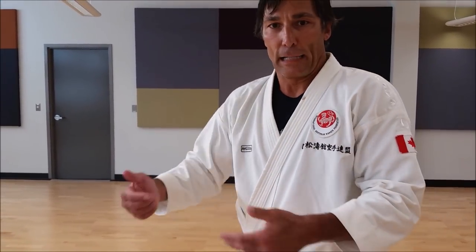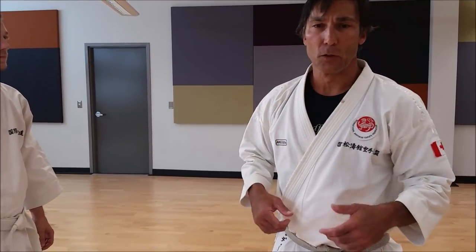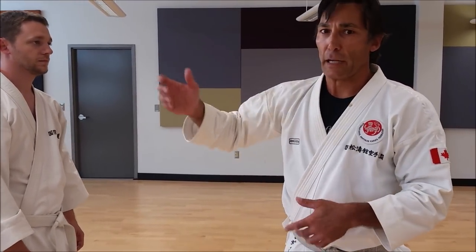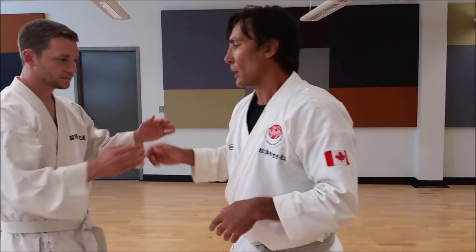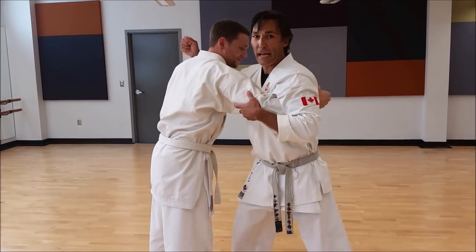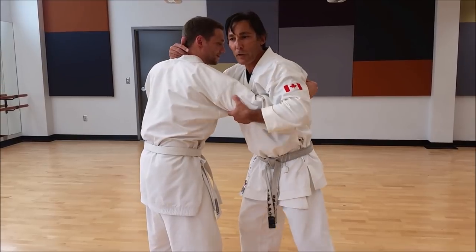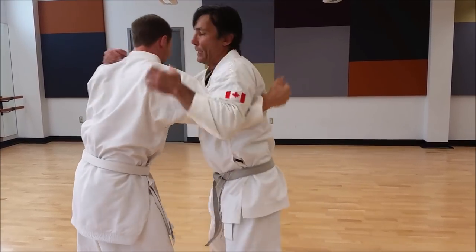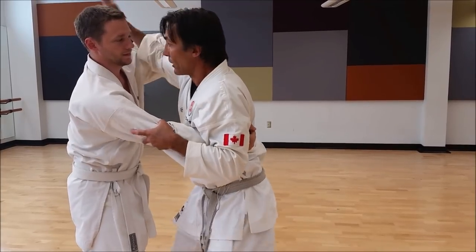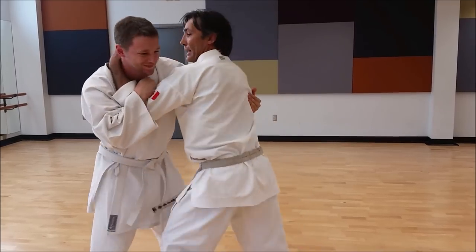Once you're comfortable doing the drill at learning speed, it's time to start adding a little bit of intensity. Another thing you can do is add a little bit of dirt. Once I get my grip, before he strikes, I can throw some elbows and some knees. Then when he feels like it, he can throw the strike and we start looping through the drill again. I'm going to throw some axe handles, get a little smash, throw some knees, maybe some elbow strikes, thrust him up a little bit. Then he uses that strike — overhook, elbow, elbow. Same thing — go into the dirt, he hits.